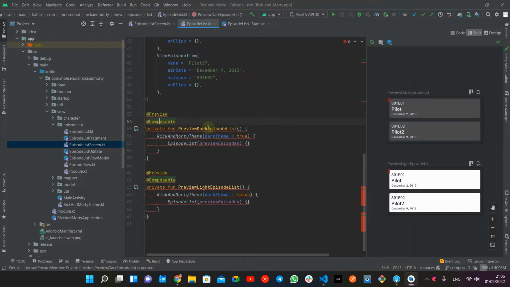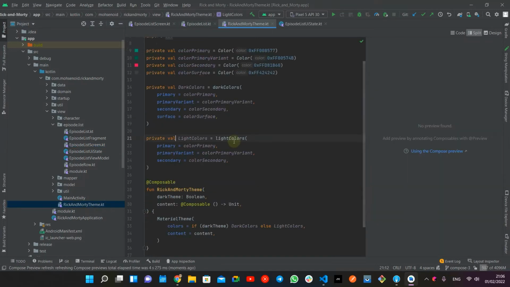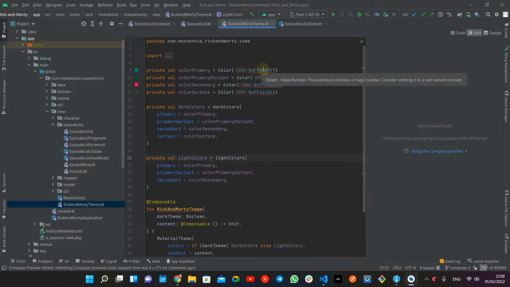So second, we have to fix this thing, and also we added some theme, and this theme comes with some colors which are some integer numbers, and detekt is complaining that these are kind of magic numbers. Again, in a normal Kotlin file you should not have magic numbers, and at least you have to define some const values that explain where this number is coming from. But here we are talking about colors, and then yeah, it makes sense to have magic numbers. But let's see how we can fix this.